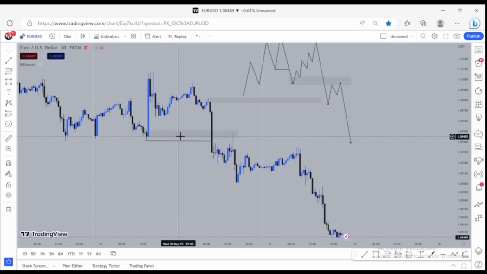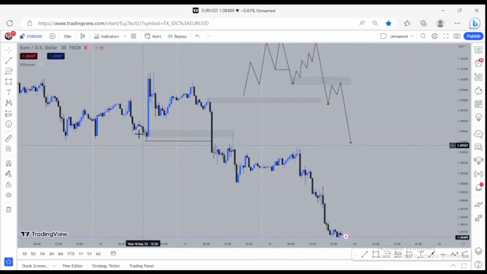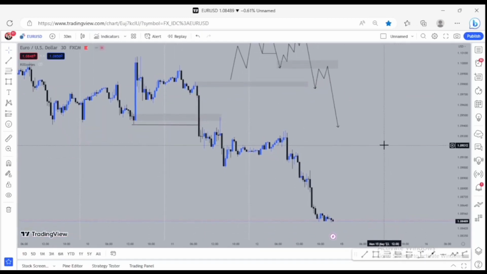So why did I draw this type of reversal? It should have been something like this, from the opening of this candlestick to the wick. So it was a demand zone. Then after that, the market didn't respect it, so it now has to be from the close of the red candlestick, or you call it black candlestick because my chart is kind of customized. I am using black candlestick as red and blue candlestick as green. For my psychological perspective, that's why I'm changing. That's why I don't use red and green candlesticks.